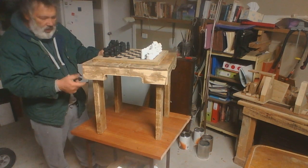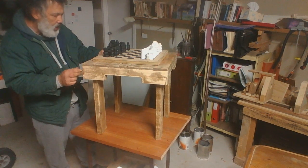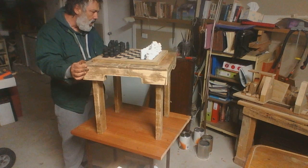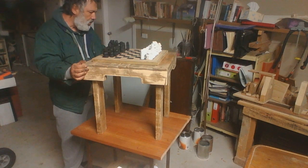This was made by machine, I think. Anyway, I don't know, I'll ask my brother-in-law, but anyway. So you've got an option of making it with machine or hand tools, but I most likely will show you with hand tools. Otherwise I will show you with machine.